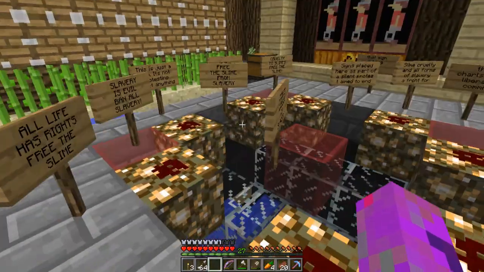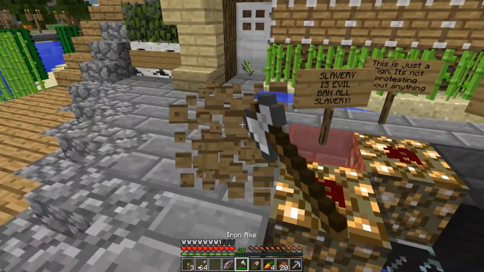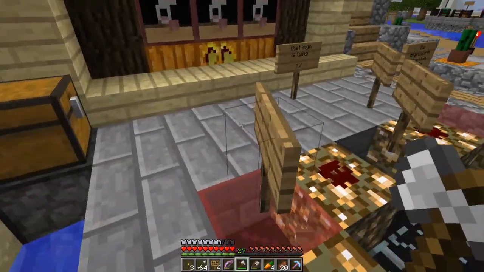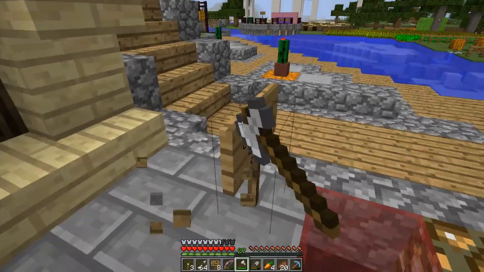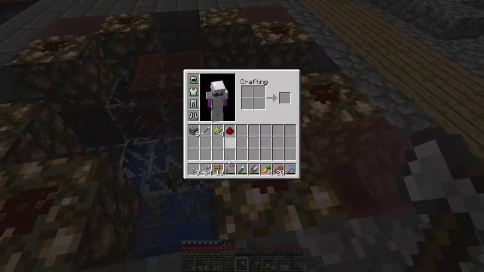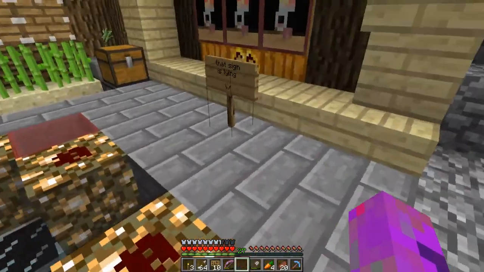Alright, well, I'm just going to run and grab some black glass and take down all these signs, as obviously this is a different slime. They couldn't possibly be protesting against this slime, surely. Alright, and hopefully I won't fall down there. Yeah, I'm going to patch this up and then it'll all be done. Yay, little things.